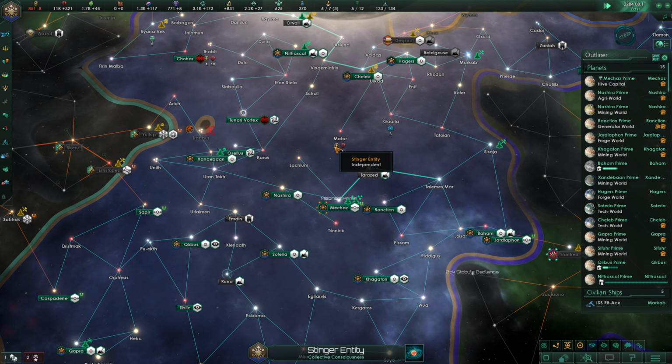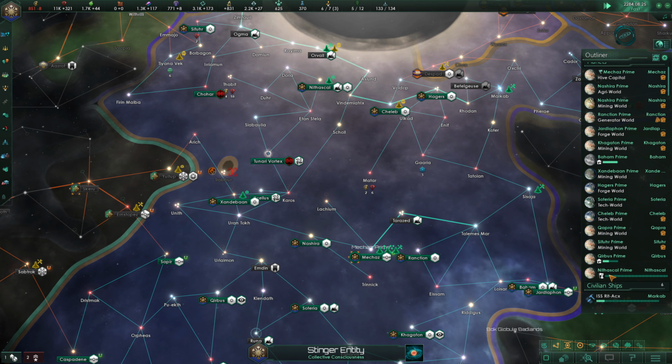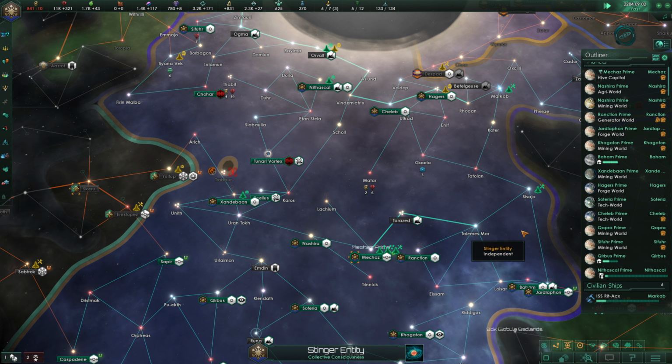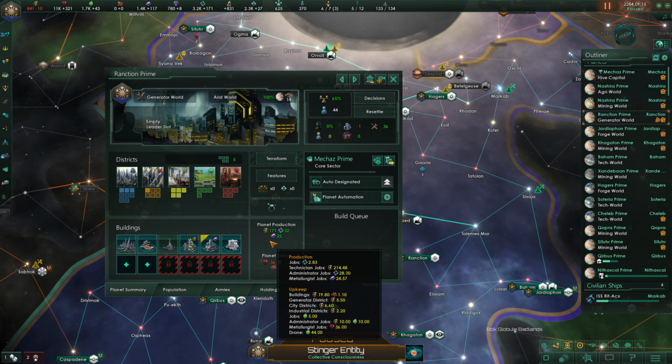Cool. Get that underway. So there's Nithoscal actually being settled. Wonderful. It's not going to be done for a while, but that's fine. The pre-FTL aliens of Kerbis 4 have advanced sufficiently in their use of metallurgy to be considered an Iron Age civilization. The tools and weapons they make use of are becoming more effective, and the architecture of their cities has become more elaborate. Their civilization is now spread to cover most of the planet, and some of their largest cities are home to nearly 1 million individuals. It was bound to happen. So this generator world requires housing. Intriguing.